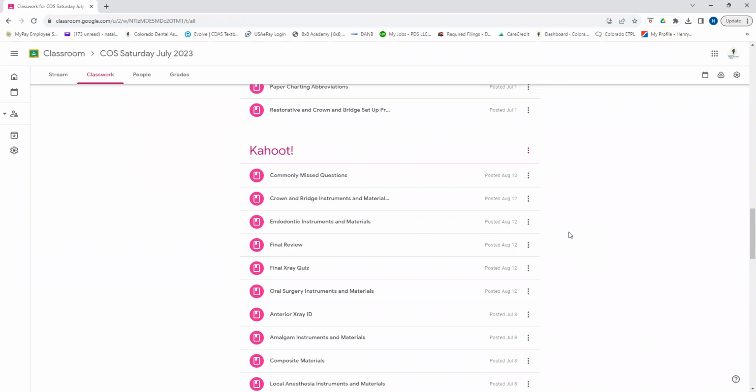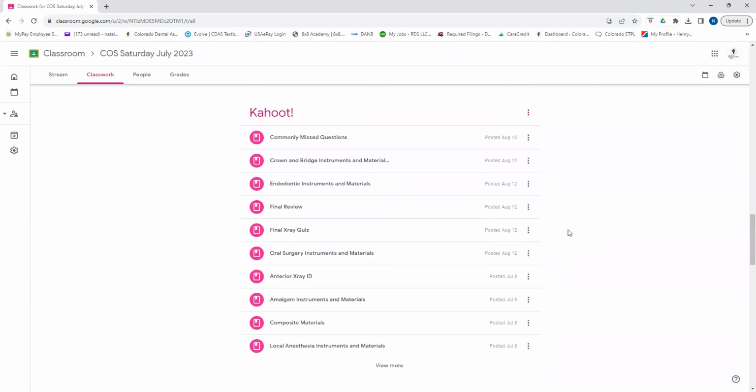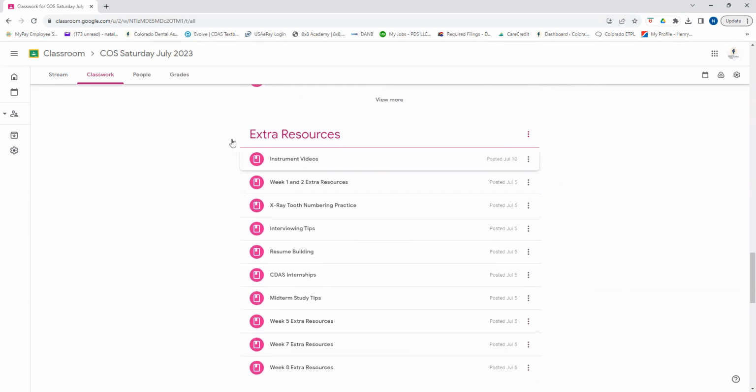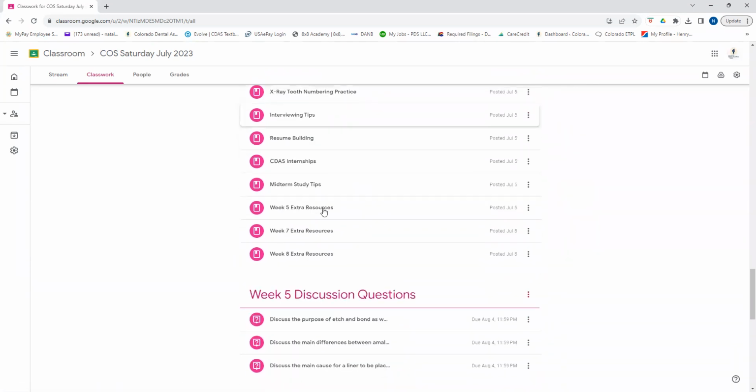Make yourself a schedule so that way you know what time you will be responsible to log on and get your work done. A lot of times we see students start to fail or their grades start to really suffer when they're not making themselves a schedule and they're not holding themselves accountable. And usually it ends up they're like, oh, well, I planned to do it Tuesday, but I didn't have time. So if I were you, I would put it in your calendar on your phone so it reminds you, hey, it's time to study, stop what you're doing and log on. You also have extra resources here of videos and study tips throughout the course.